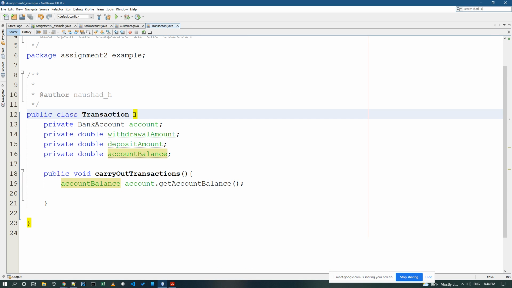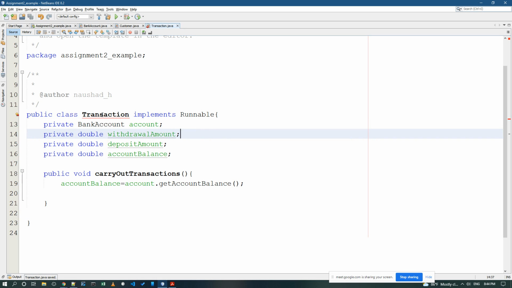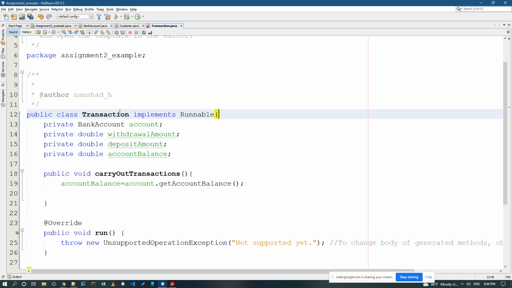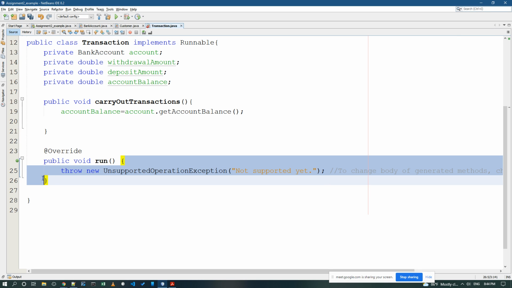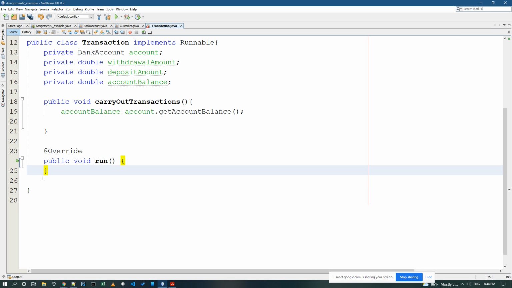So here you write implements Runnable, and once you write it like this, it's going to give an error, because when you say implements, you are supposed to implement some function from this class. So you click this little balloon and click implement all abstract methods.